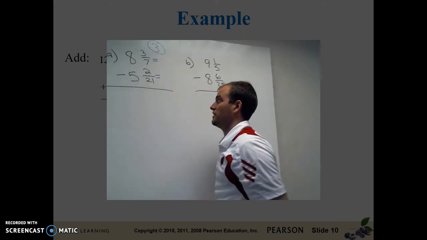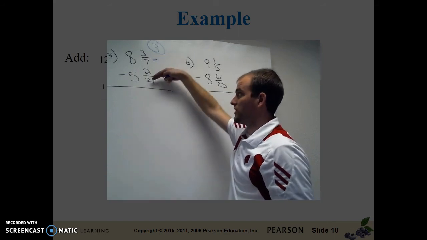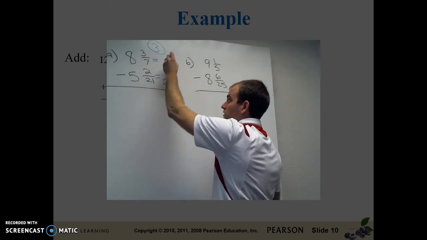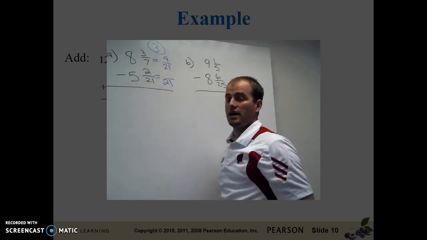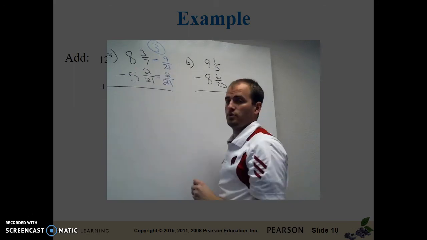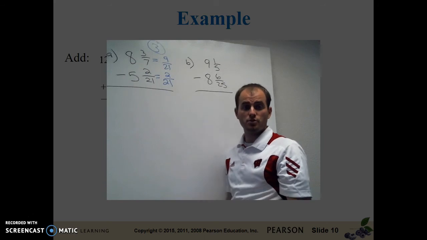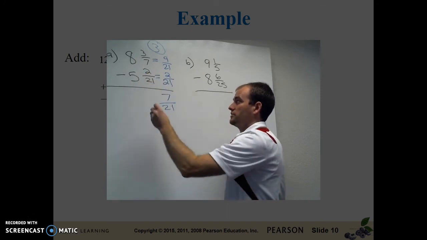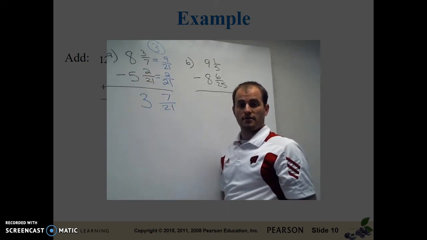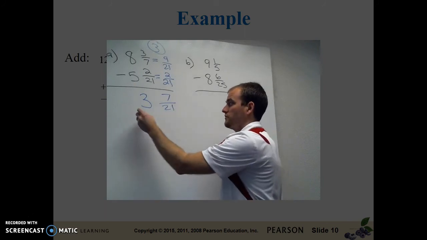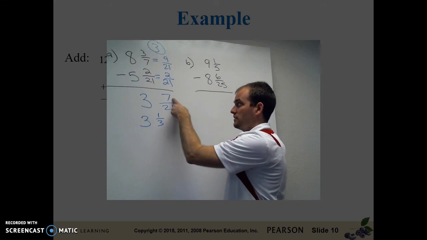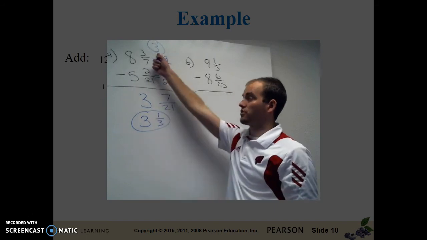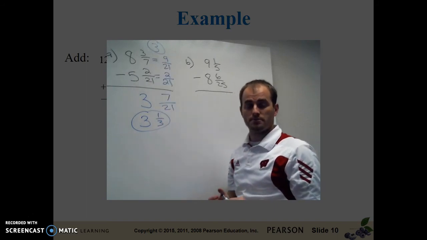Again, to subtract, it's just like adding. We have to get a common denominator, subtract the fraction parts, and then subtract the whole number parts. So our common denominator here is 21. Multiply by 3, we get 9/21. And the second one's already over 21, so it would be 2/21. So we can subtract those now. 9 minus 2 would be 7/21. And 8 minus 5 is 3. So 3 7/21. Make sure you reduce that. 7/21 reduces to 1/3. The 7 goes in there once, and 7 goes into 21 3 times. So our estimate was 3. We got an answer that was about 3 1/3.